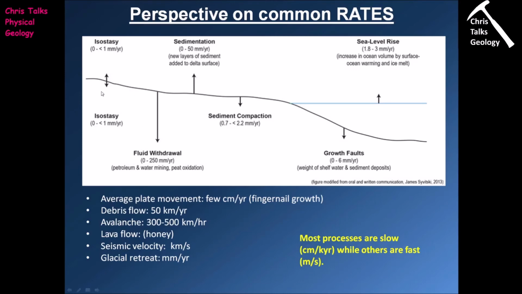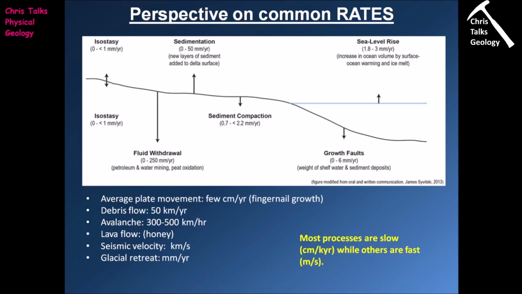And then we have the process of isostasy. We've already covered it, but essentially it's what happens when we put weight on the crust. Imagine if I was to put a glacier on top of the crust here, and that glacier was 3 to 4 kilometers thick. So it's a really big layer of ice. Well, what's the weight of that ice going to do? Obviously it's going to push down the crust. And what's going to happen when that ice melts and disappears? Obviously the crust is going to bounce back up. This flexing of the crust as it's loaded and unloaded is referred to as isostasy.